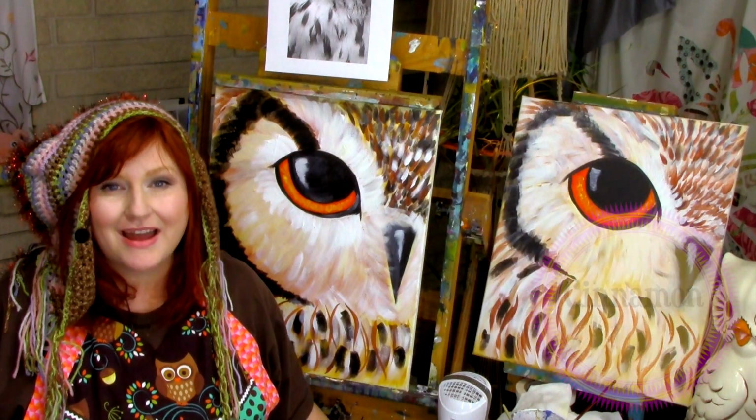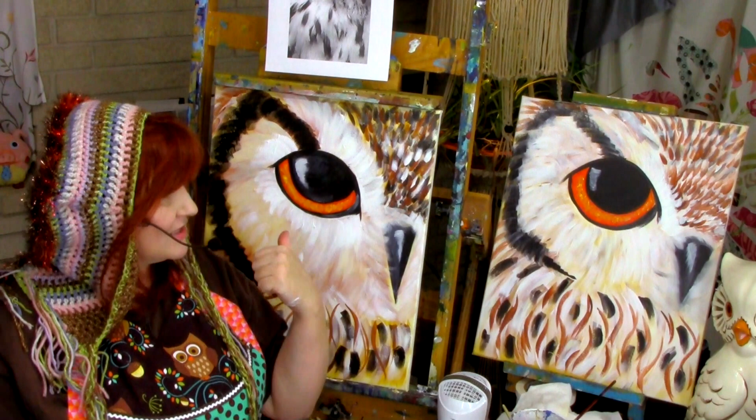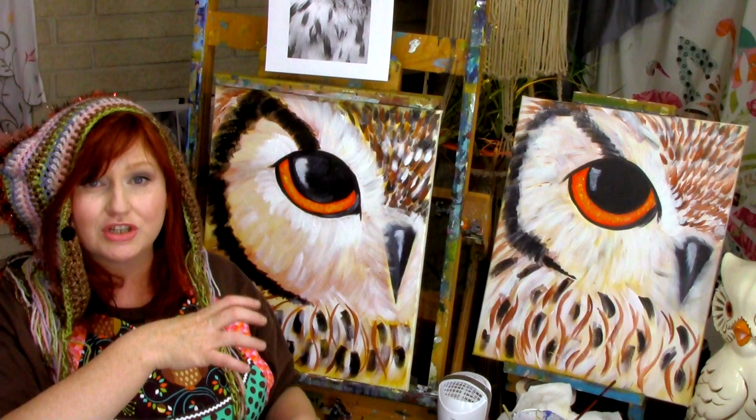This is Heart Party. And in about 1 hour, we're going to teach you how to do this fabulous big-eyed owl, so you can have this on your wall in just 1 hour. So grab your brushes, grab your canvas, get your water, get your cup of coffee or whatever else you're drinking today, and meet me back at this easel right now. Come on. Come on.